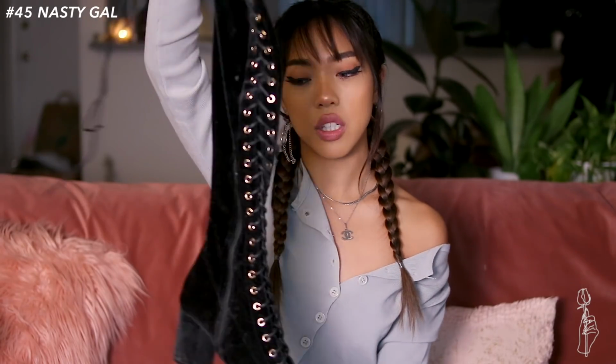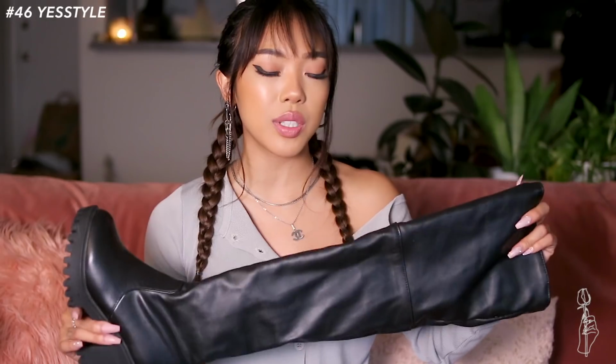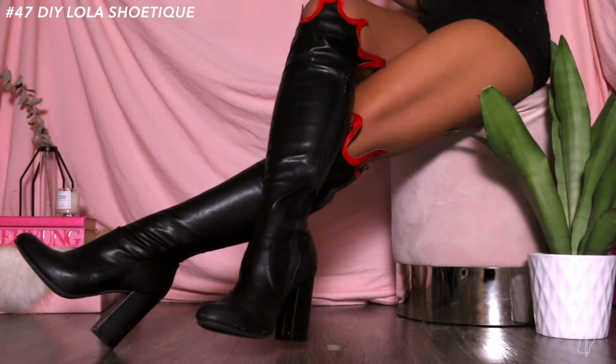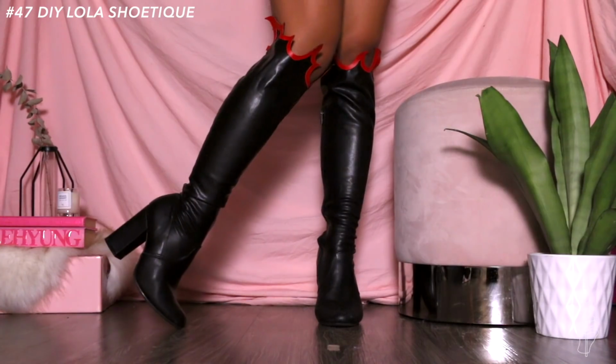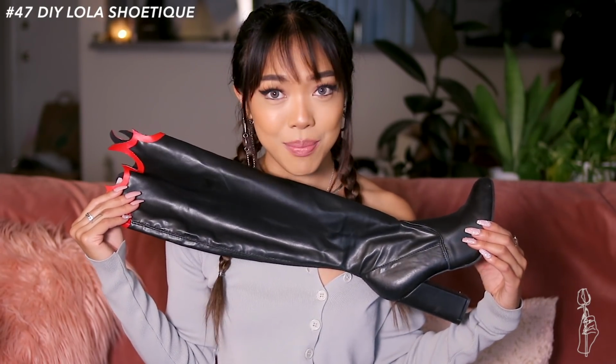I mainly wear these just for the holidays. And another pair of black faux leather thigh-high boots. However, these have thicker treading. These ones are pointed, so they're sleeker, have a chicer look to it, where these are more casual, if that makes any sense. And then the last black thigh-high boots that I have are these ones that I made for the Hot Cheetos runway show. They were from my first Hot Cheetos fashion show. It's like a collector's item basically now.